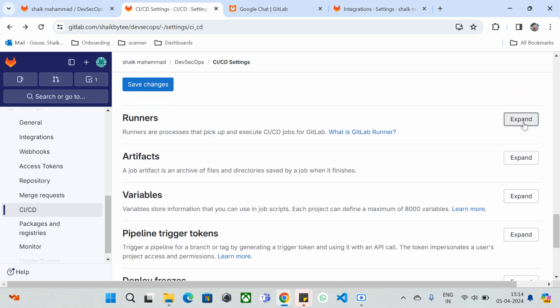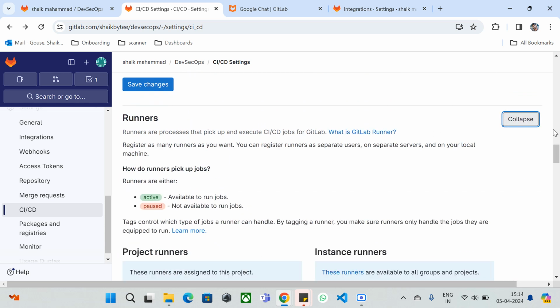The next one is runner. Since we have discussed the CI/CD pipelines, and we have seen stages and jobs, all these stages and jobs will run on runners. In other terms, in general, we can call it the slaves of the CI/CD tool, or in a general case, we call it a node, or a server. You can call it by any name. If you want to run your job, you require one runner, or one server. That's why it gives an option to add a runner into your GitLab repository.